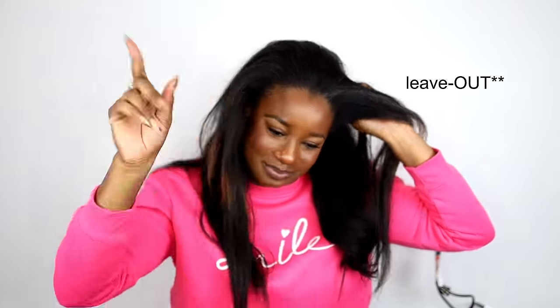I love the V part wig because, you know, it shows the scalp, selling the illusion. But for the 3-in-1 half wig, just in case I fell for a 20-inch silk press, but I didn't want to straighten my own natural hair at all, not even this little bit of leave-in, look here. So pretend I didn't straighten my hair at all, okay?